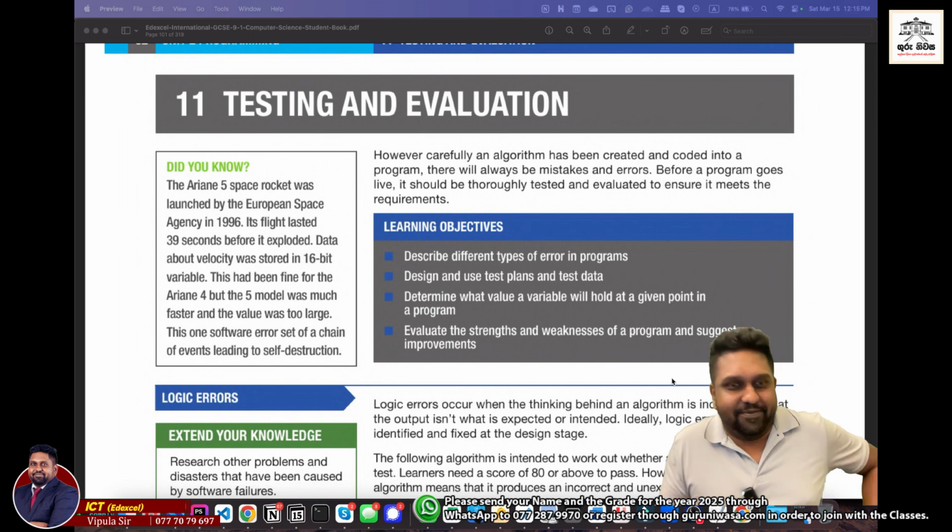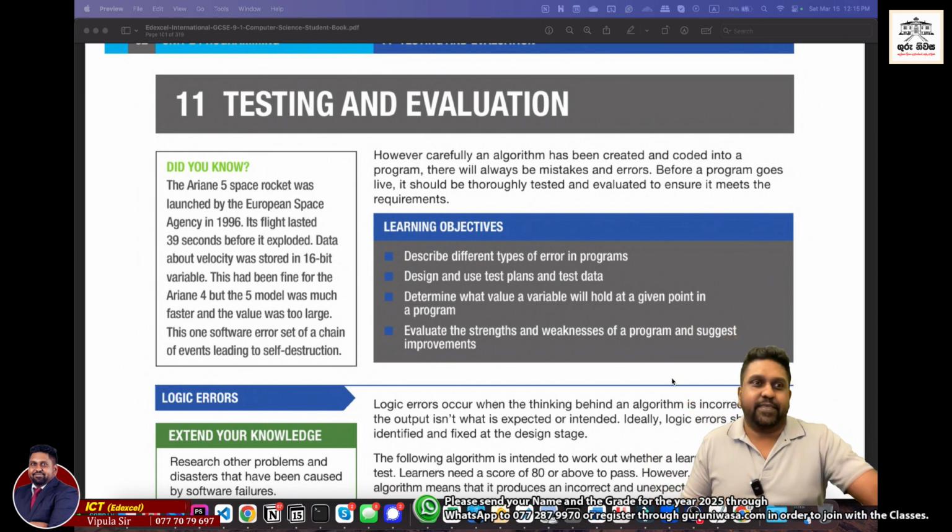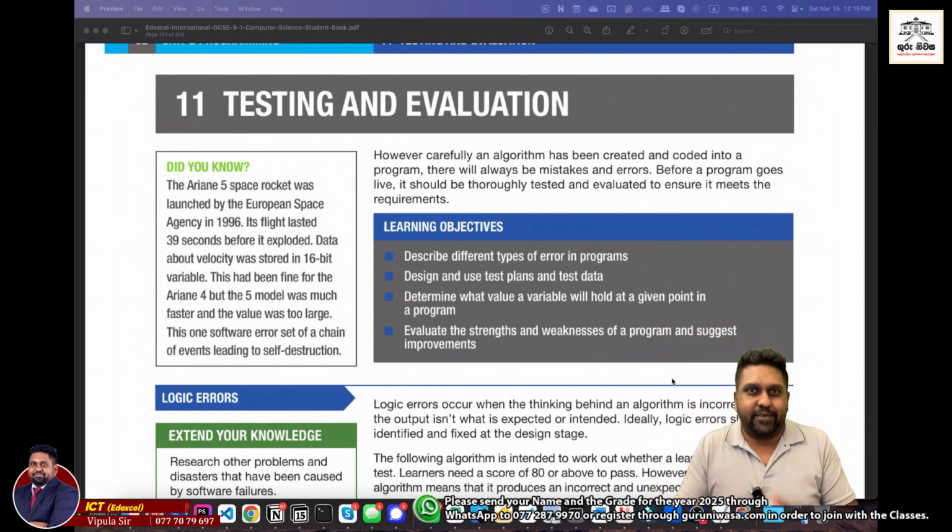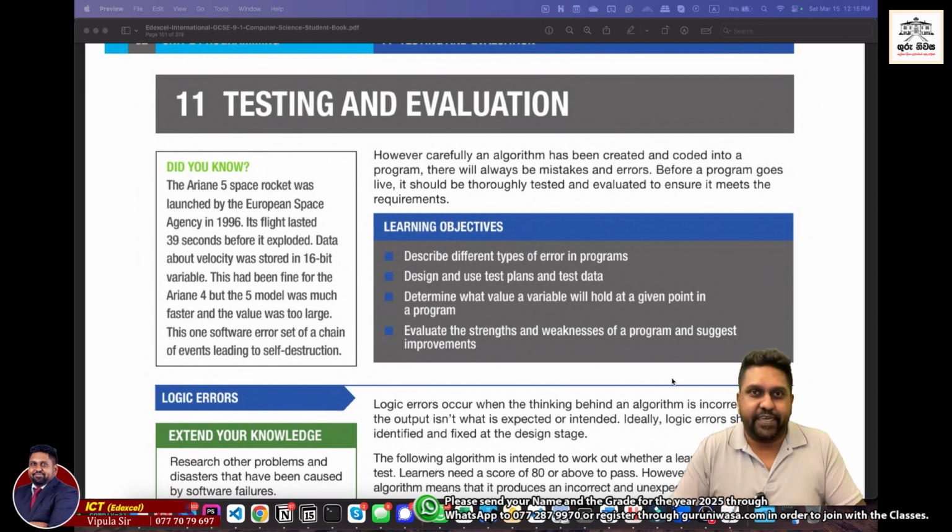For example, when we put in a calculation, where it should be plus, minus gets entered. Or we put some if condition and the greater than or less than sign might change. In that type of situation, we need a particular method to check, evaluate and test.